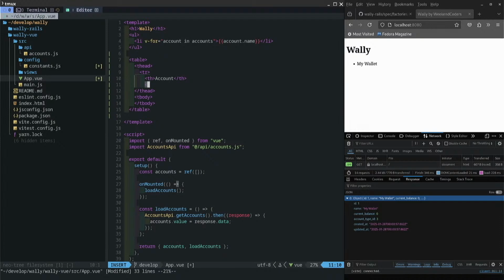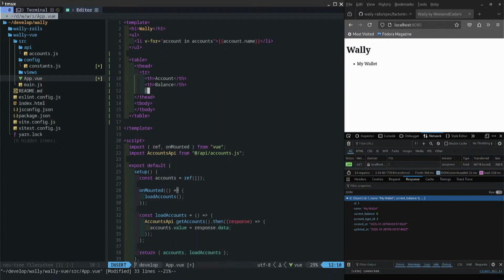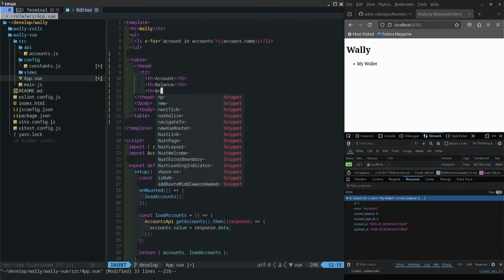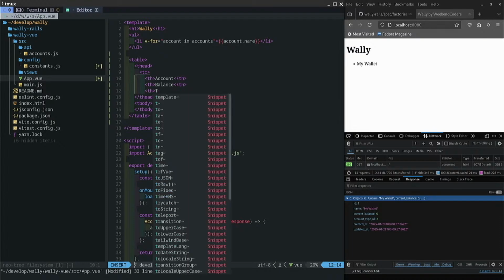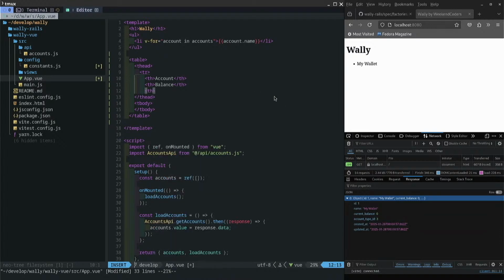TH, balance. And you add something. We could add the type, maybe. Yeah, you can, but for the type we need to send from our backend the account type name. Yeah, that would be a quick fix. I mean, in the account JSON, it wouldn't be too hard. So maybe just start with the fields that we have, and we can go back to the backend and make the adjustment in the other stream. Yeah, that makes sense.